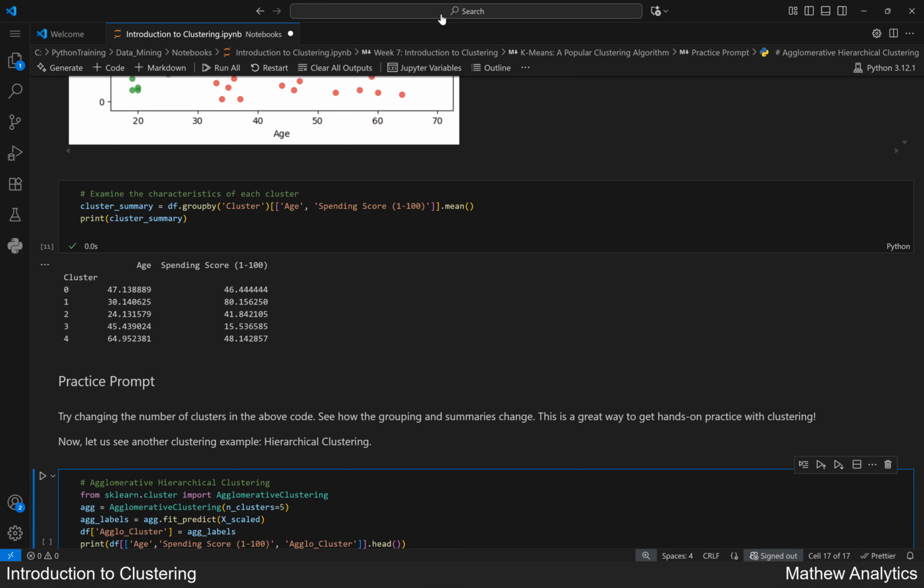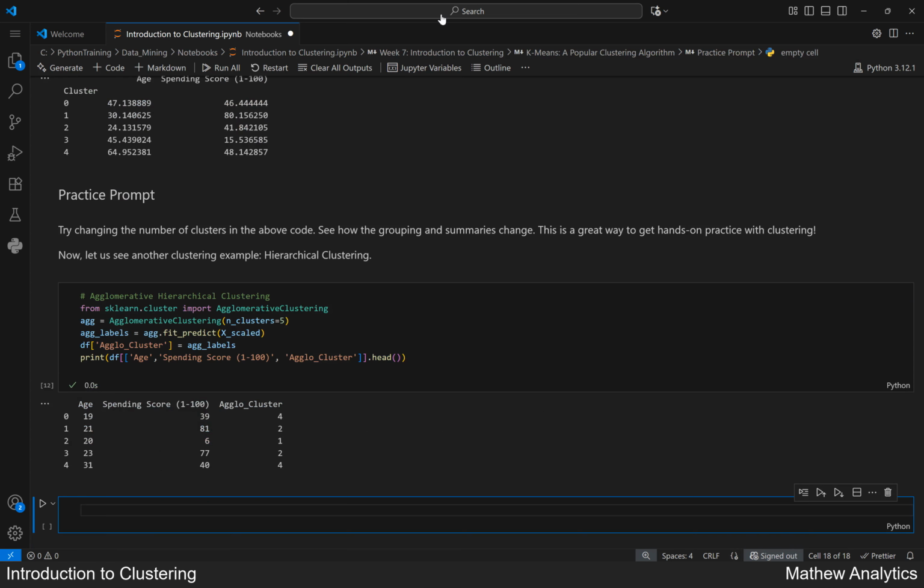Running the cell now. Here, the output shows the first 5 rows of our dataset with age, spending score, and the new ch_cluster labels from hierarchical clustering with 5 clusters. Notice how customers are assigned cluster numbers reflecting their groupings based on similarity in scaled features. This helps us compare how hierarchical clustering segments data differently from previous methods, reinforcing the importance of cluster counts and labels in the grouping process. Which labels changed for each method? Why might that happen?